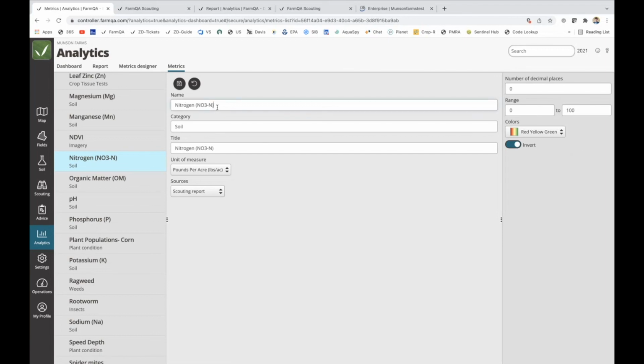So, and then additionally, if you want to change the title of how things look, let's say it just says nitrogen, you could simplify that and just call it N, and that would condense your column spacing on your metric view. So just know that this is where you can edit any of those metrics that you created and save those, and it would take any of those changes that you had made.